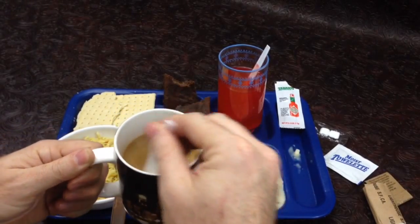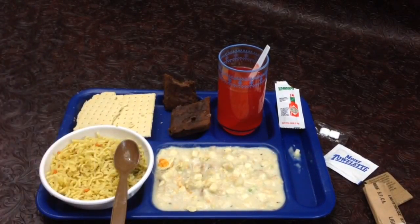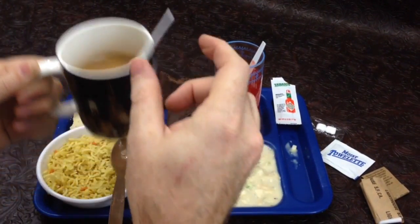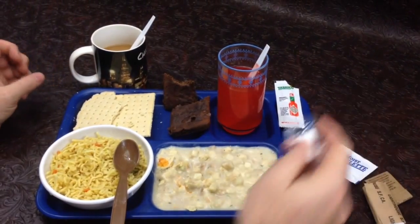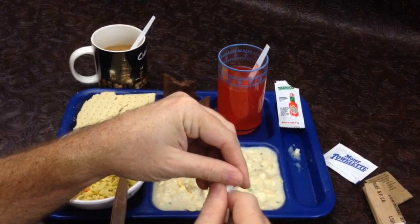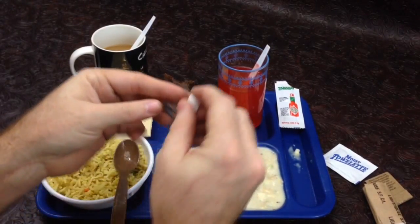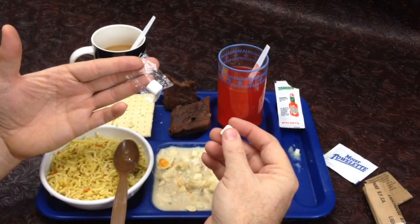We have our coffee here at the very last. Yeah, not bad. You'd be really happy to have that if you're out in the snow somewhere. A nice hot meal. You know, as long as you had a fire or even some flameless ration heaters, you can make hot water, have a nice meal.